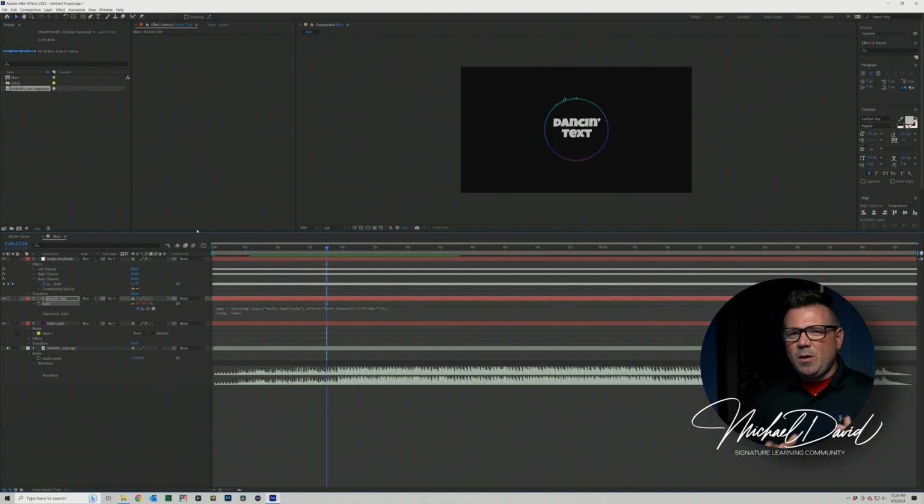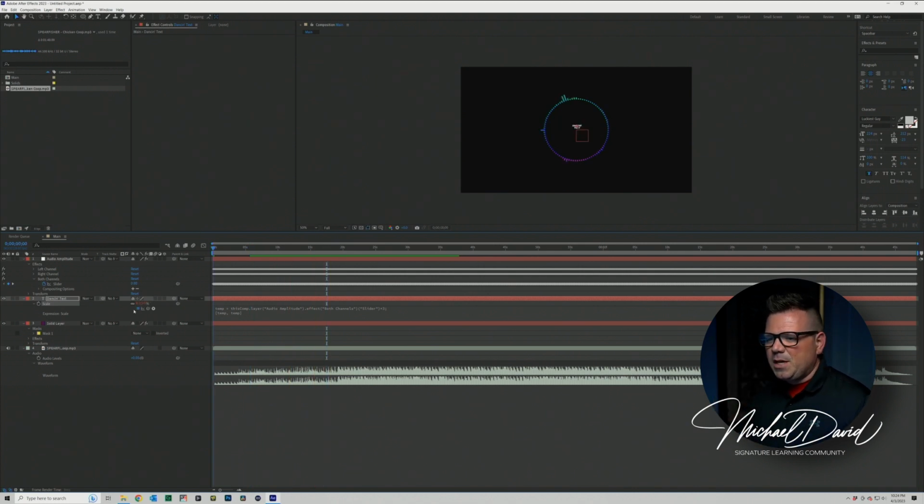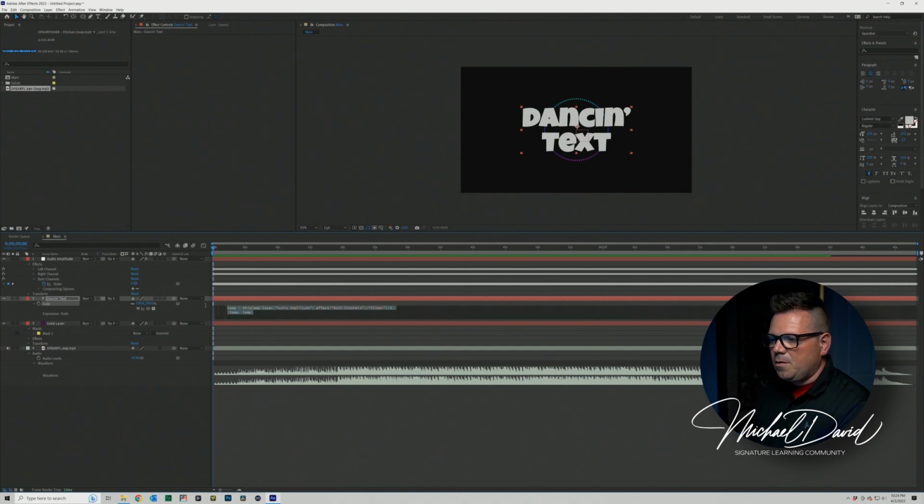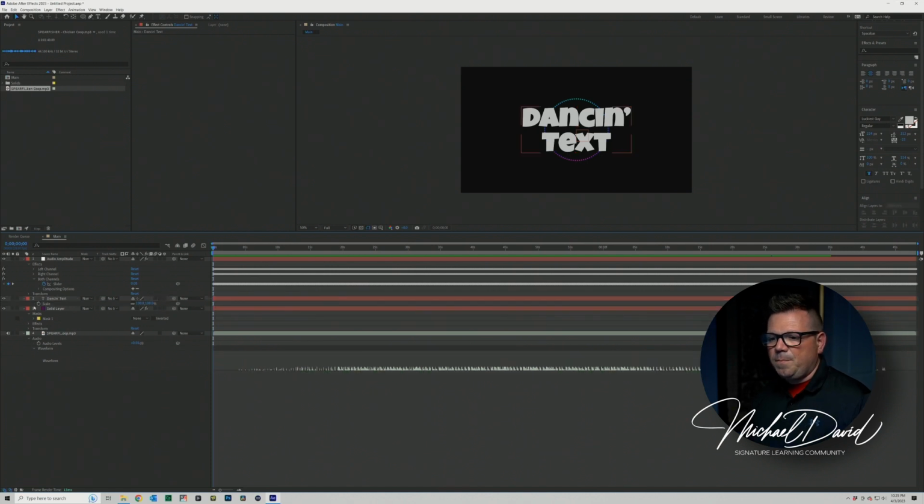It's still not quite what I'm looking for, so I'm going to change this up. I'm going to get rid of this. You can see we've animated the scale, but it was at a layer level. It wasn't necessarily animating the text itself. So let's get rid of this. I'm just going to click on the equal sign to get rid of it. There we go, it's gone. I can even come in here and delete it. Okay, so I know that expression is totally gone.